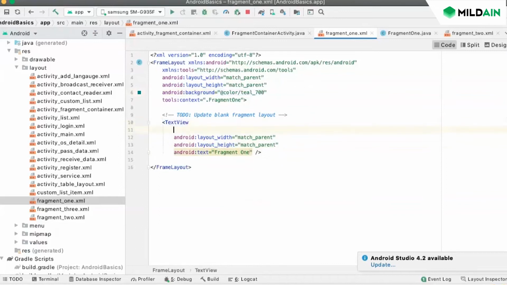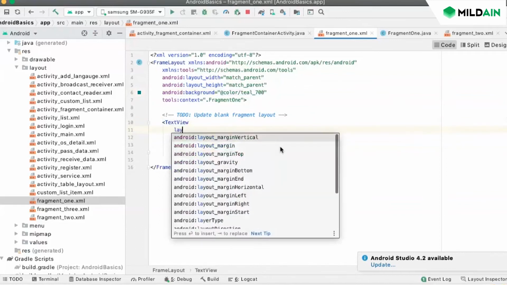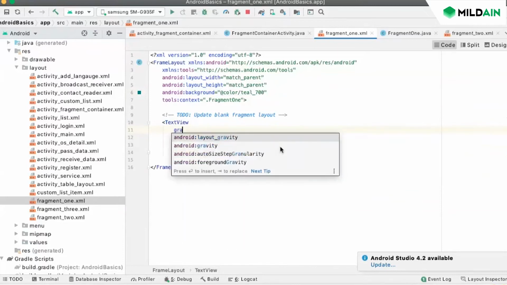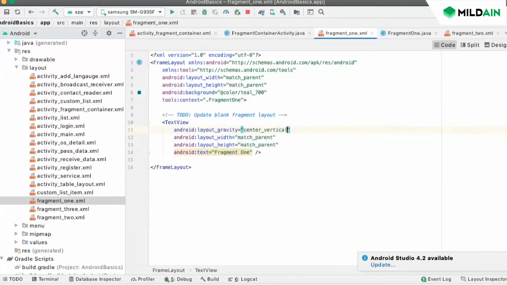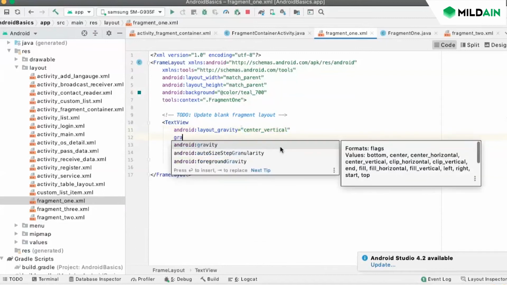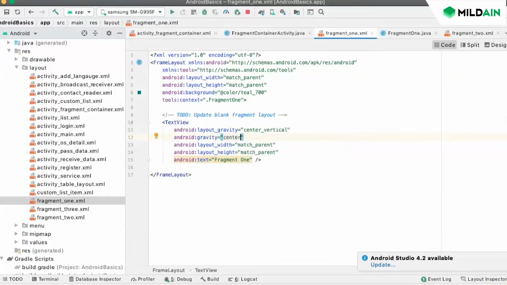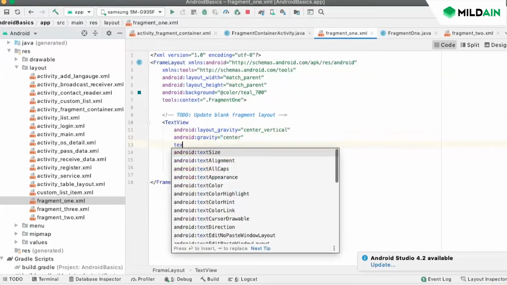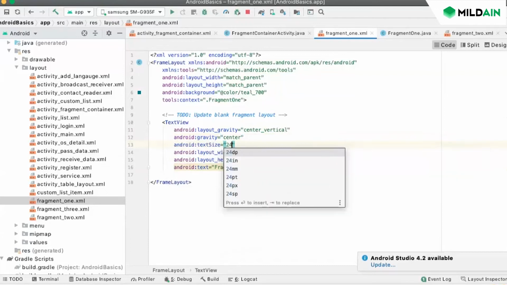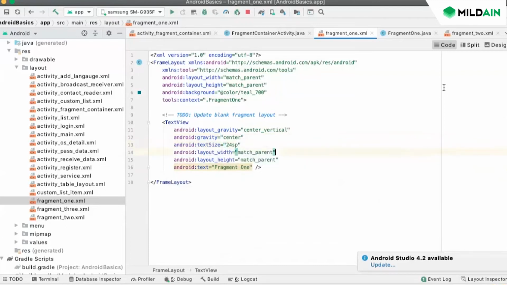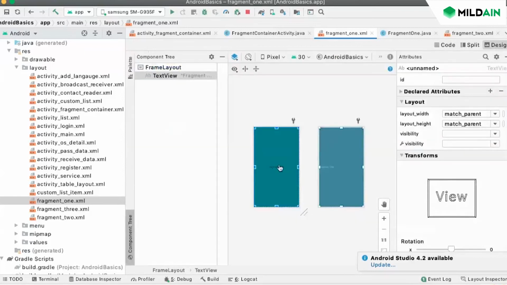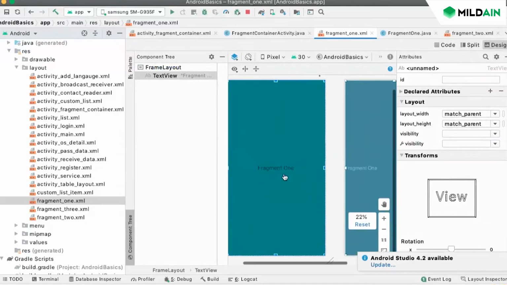We will set layout gravity center vertical, and gravity, that is the content gravity, center. Let's make the text size 24 sp. Let's see how it looks. So this is our fragment 1.